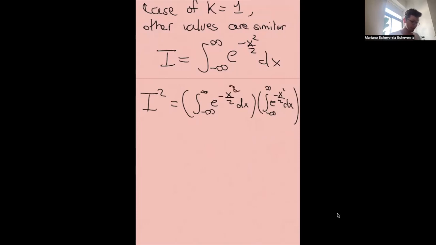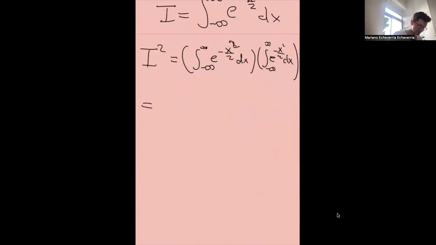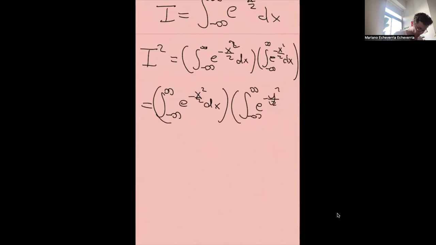But the miracle of just changing the notation is so useful here, because on an integral, it doesn't matter what you call the variable. So instead of writing this with respect to x and with respect to x, we can keep one with respect to x and the other one with respect to y. So let me put it like this. Is that making sense?